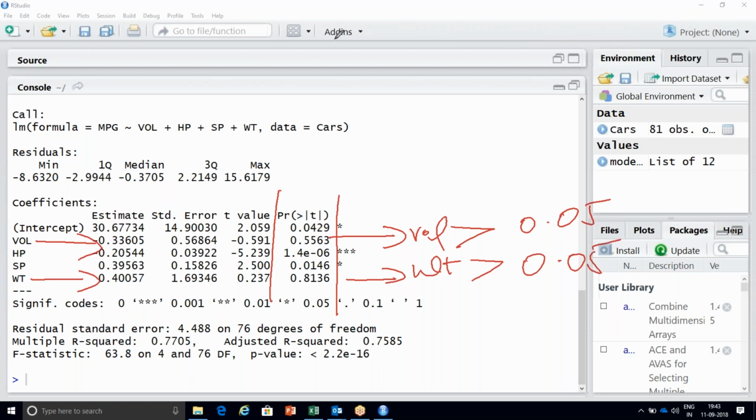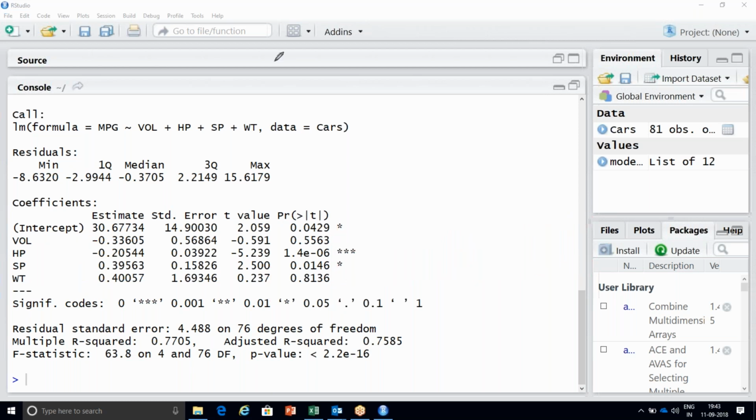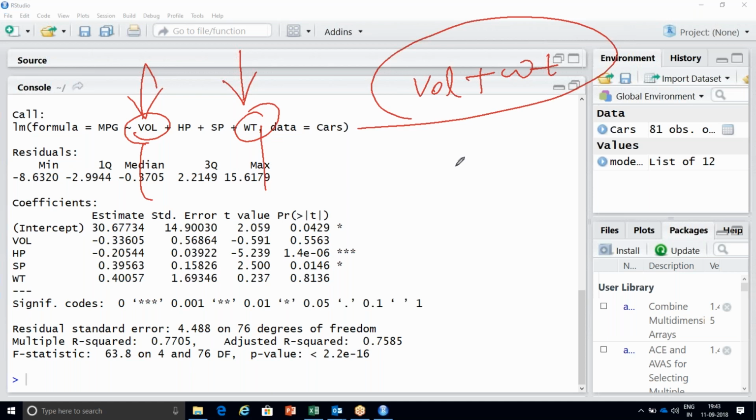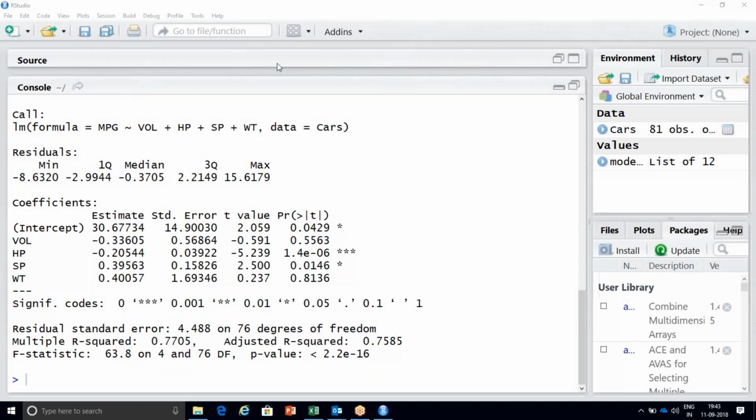As I explained to you, you cannot directly delete weight or volume, so we went on to identify which particular variable is having the problem, volume or weight. So we tried to build a separate model for volume, a separate model for weight, and combine these two variables and build one more model. Then after identification of this, we came to know that there is still a collinearity problem. So I'm going to execute that.